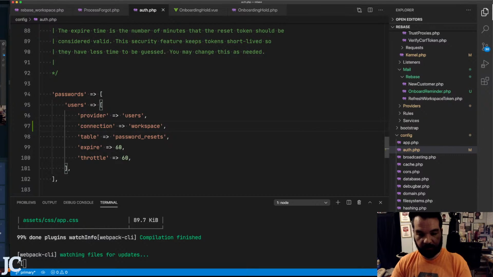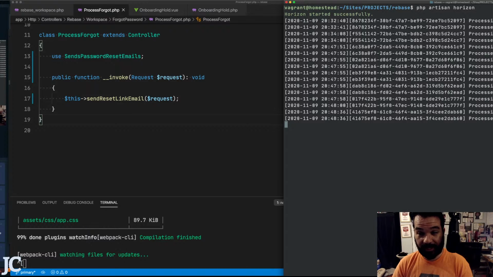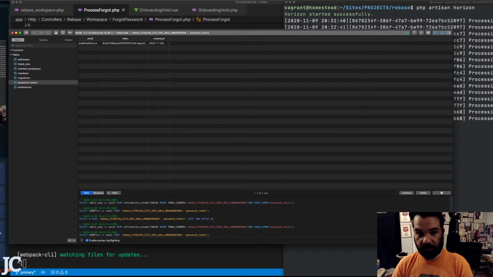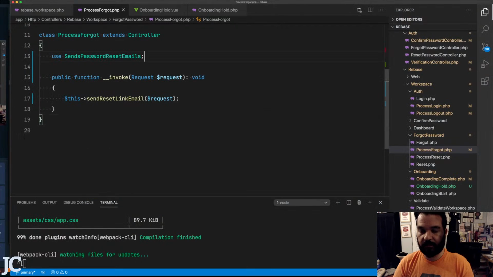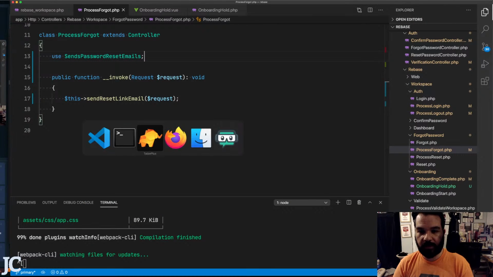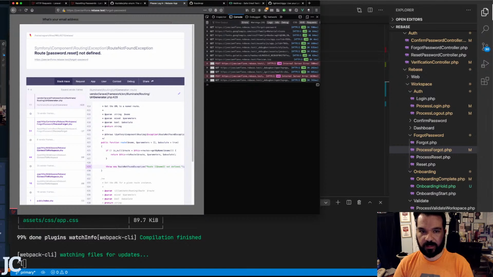Cool. So now we're getting the rights. We got the token set. The token is set with the email. That's dead simple. Now it's just saying I can't find this password.reset route. I don't know what that route is supposed to be in the Laravel sense.